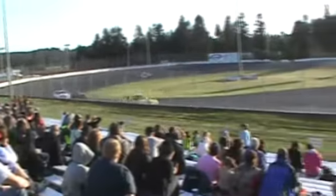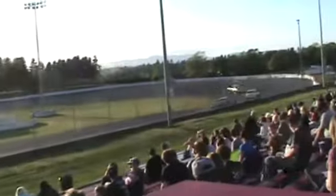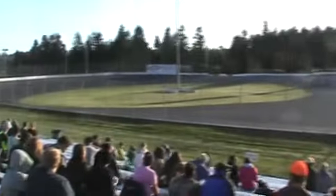As they come off of 4, now Glenn to the inside of Florek, the battle for second. Zach Florek holds off Tony Glenn. Your winner, Marshall Hallett. Zach Florek coming home second. In third would be Tony Glenn. And then we've got Aaron Bowden. And then rounding out the top 5 in the 60s.